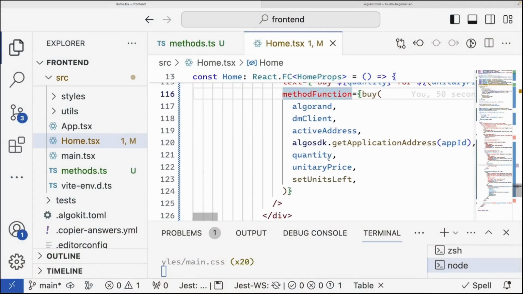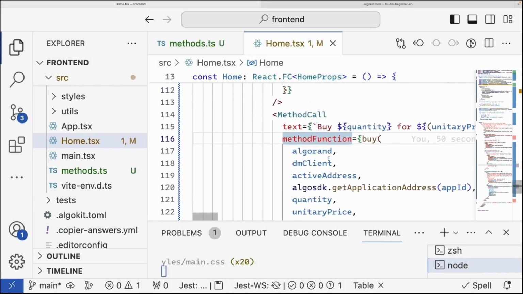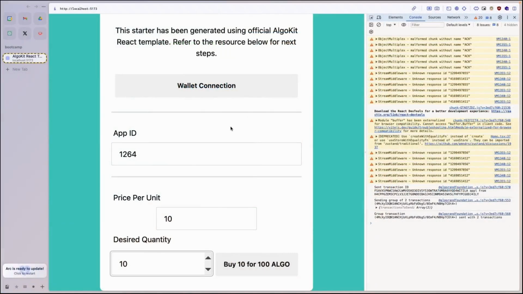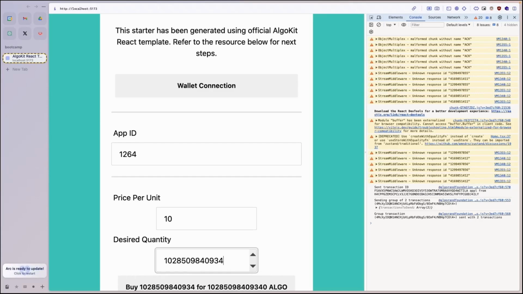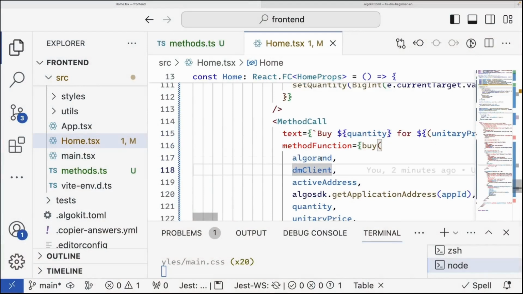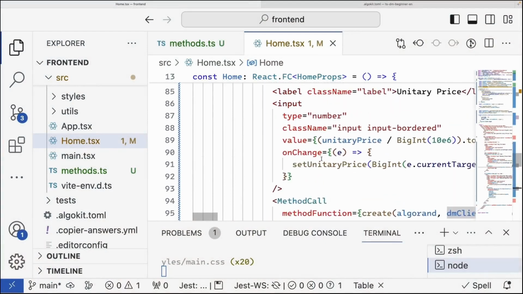So we've integrated our buy function. And now really all that's left is to pretty up the end user experience and then integrate our delete function. So right now, if I'm an end user and I come to this page, I have no way of knowing how much is left for me to buy. I could try to buy this many, and as far as the front end is concerned, it would have no problem allowing me to do that because it has no way of telling me how much is left. So this is where that setUnitsLeft function is going to come in handy.